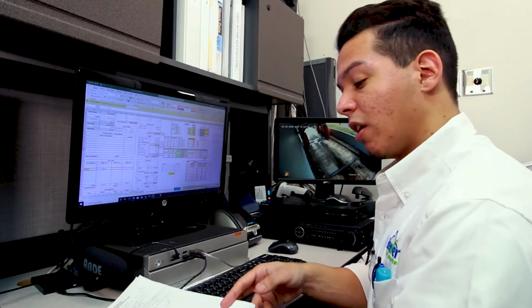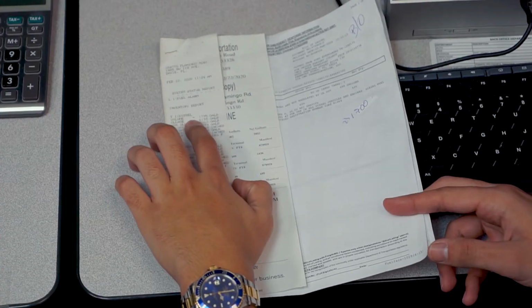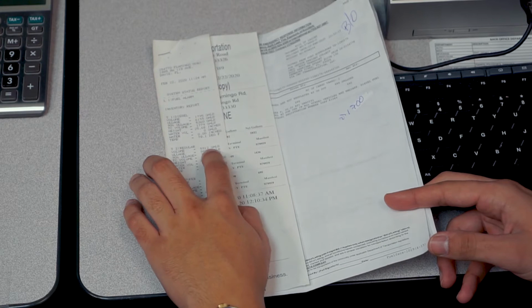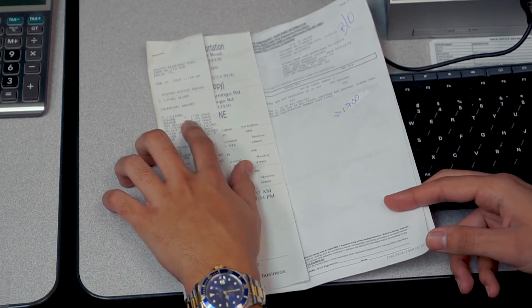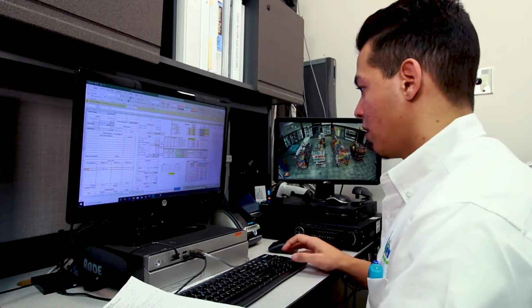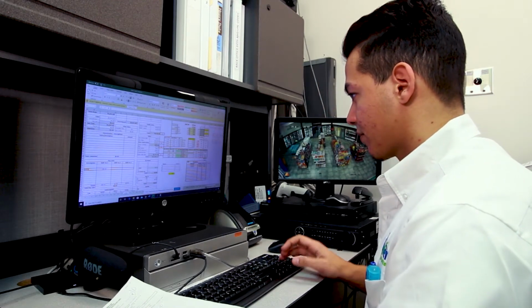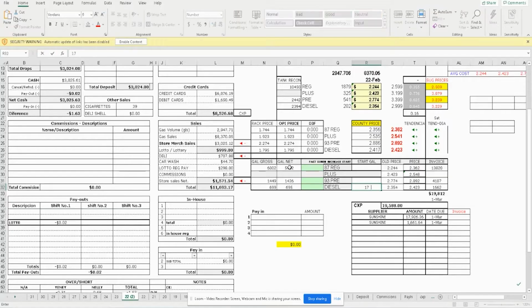As you can see right here, we have it for the diesel, we have total volume. For regular, total volume, and the super or the premium, we have total volume. So in this case, for diesel we're going to input 1795. For regular, we have 59112.